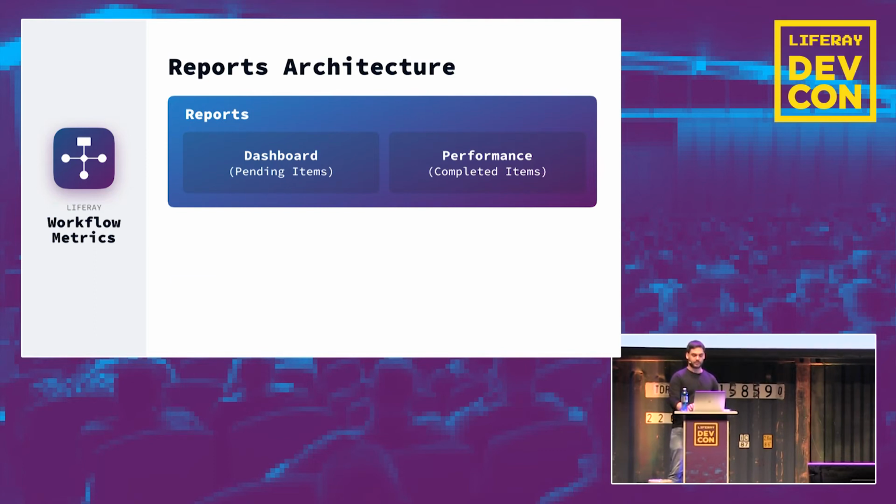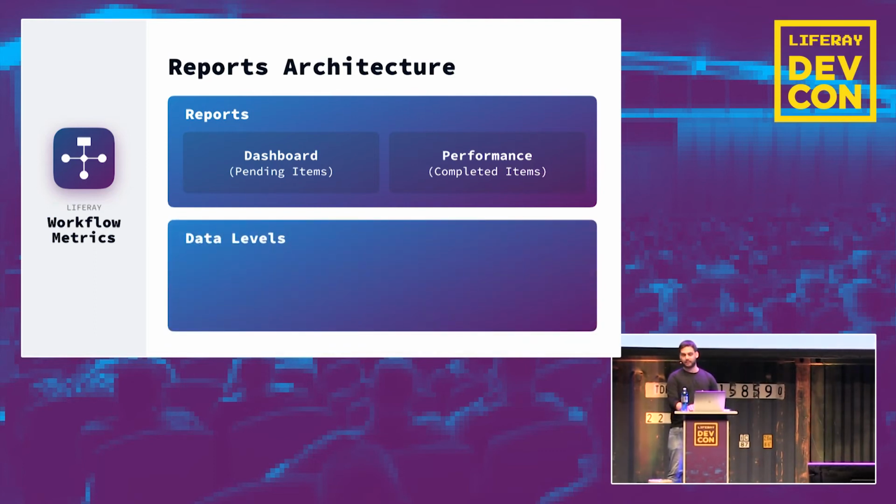And both of these reports are divided in 4 levels. The first one, we call it the high level. This is the overall status on the deadline. So you can see here how many items, how many instances are overdue, how many are on time, how many do you have to process, and so on. You have the steps level. So here you can understand the performance of each step that you have. You can understand where are the bottlenecks, what's running smoothly, and what is not.